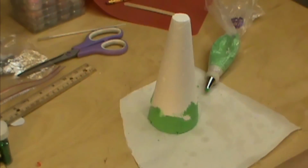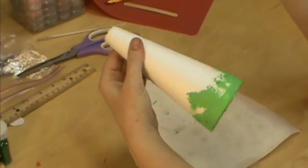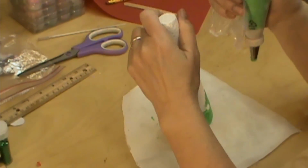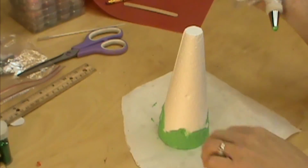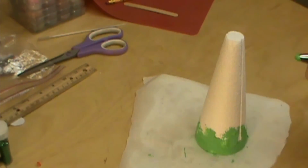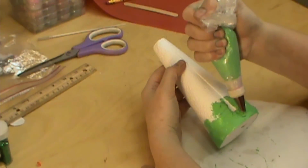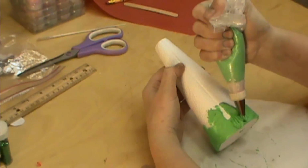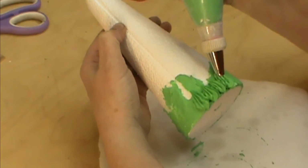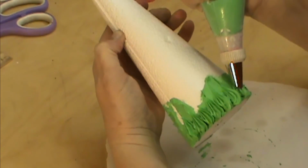So once we've got that started, I am going to just kind of hold this, because you want to think about getting in the way. And I think once I get it up right about here, I can set it down and turn it. And I've got a piece of parchment paper, wax paper, something like that underneath it, so that I don't have to move this while it is drying. So we're just going to do a shell. We're going to do push and pull. We don't want that past the bottom of our tree or our cone, and we're going to bring that up.